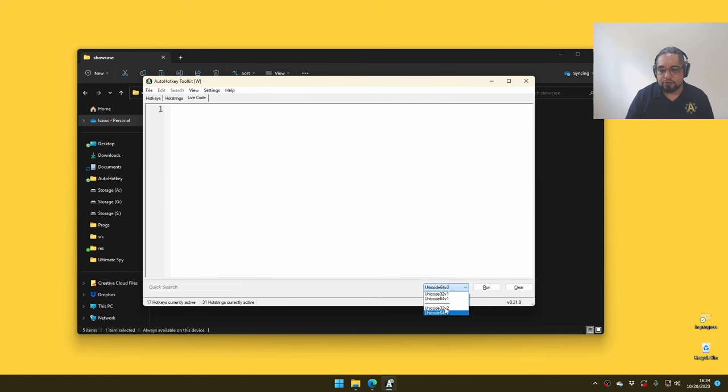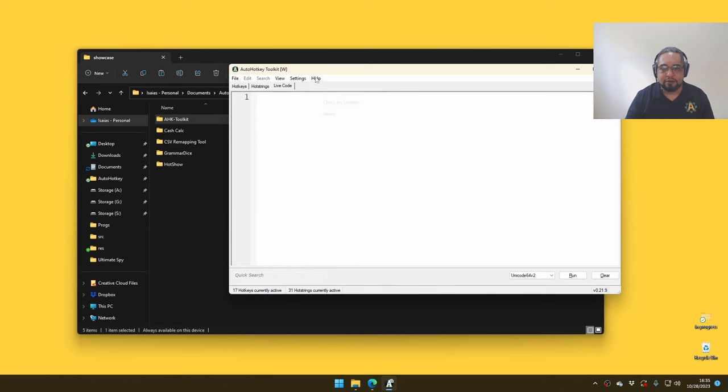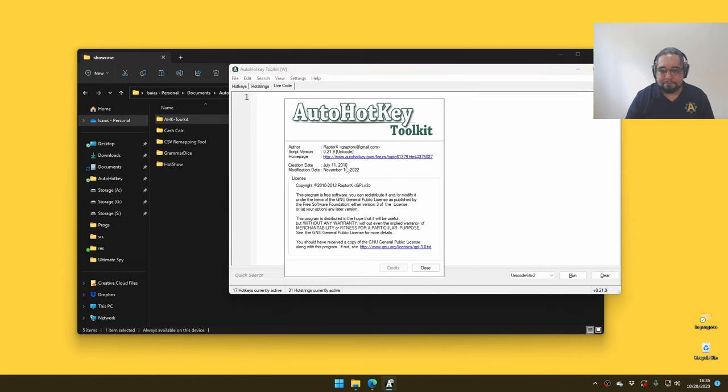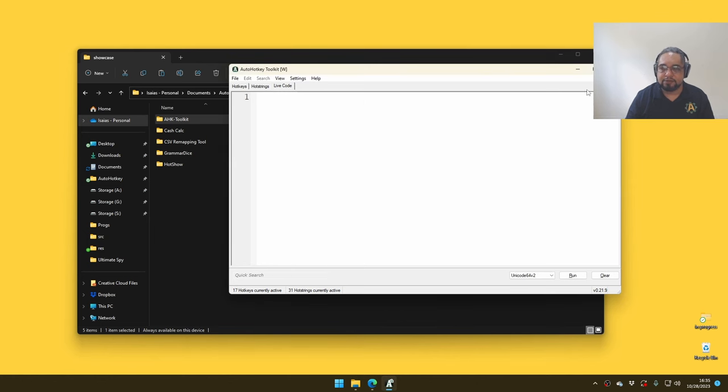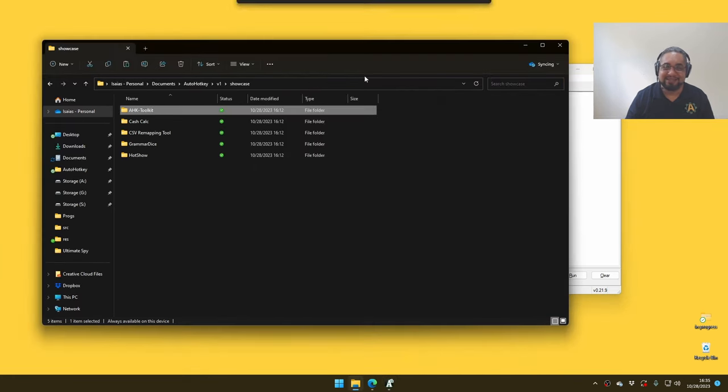And especially, I want to switch between versions of AutoHotKey and test different types of code very quickly, especially because I'm helping other people and they might be using V1, and I want to see or help them with that. So I need something to test the code really quickly. So this tool has been around for a long, long time. From 2010. So this is a very old script and still working.